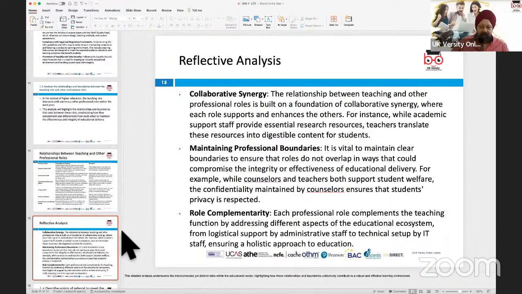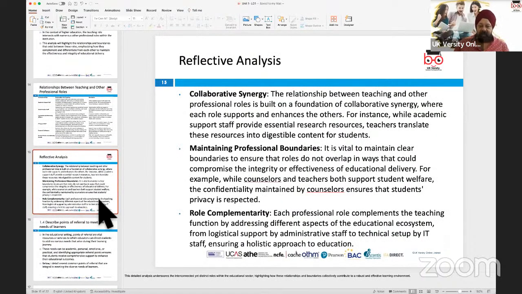So followed by the table, I end up doing a reflective analysis, and that is to explain some parts of the table to add a bit of narrative to what I mean by relationship between teaching and other professionals. So I've taken three in particular: one in terms of the external body, second in terms of some of the colleagues that I work with on a day in day out basis, and last but not the least, students or some of the IT and other related professions that I normally depend on and work with to ensure my delivery and teaching is in line.